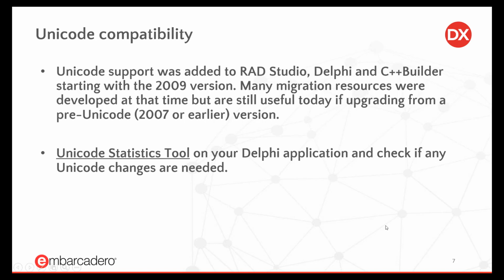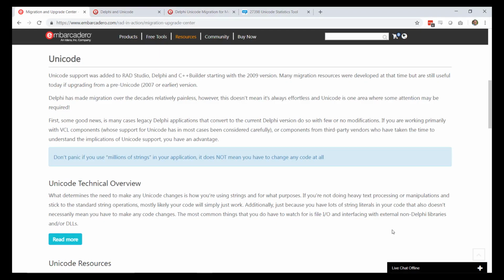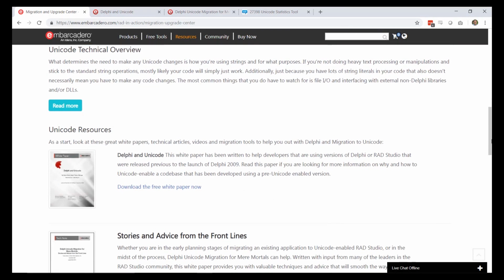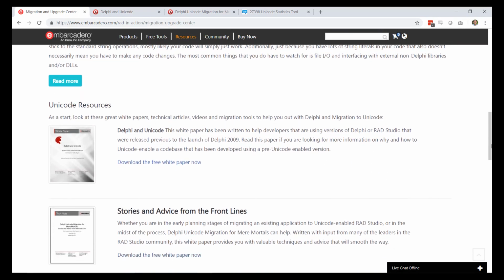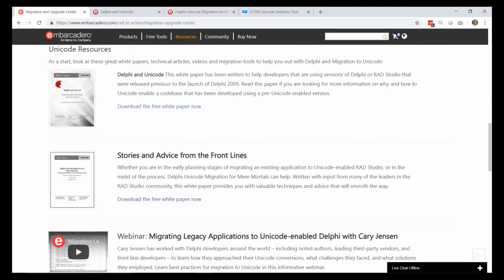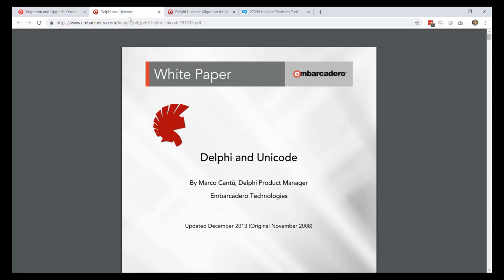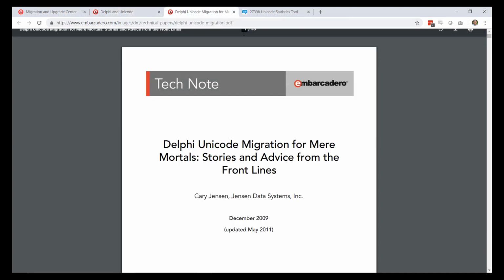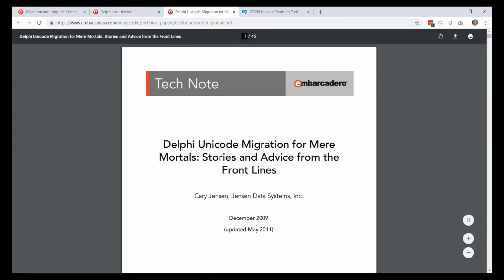If you would like more information, please go to the Migration and Upgrade Center at Embarcadero. Here we have a lot more information. We have great resources for you to look at more details. For example, the Delphi and Unicode white paper by Marco Cantu, and the Delphi Unicode Migration for Mere Mortals by Cary Jensen.